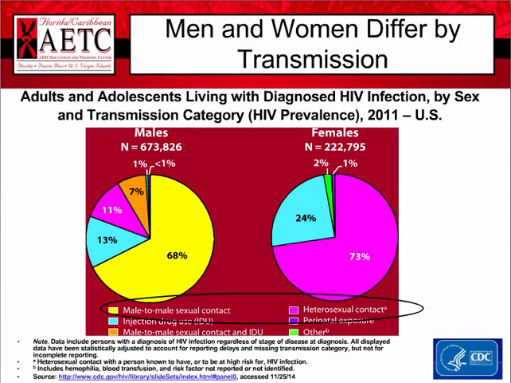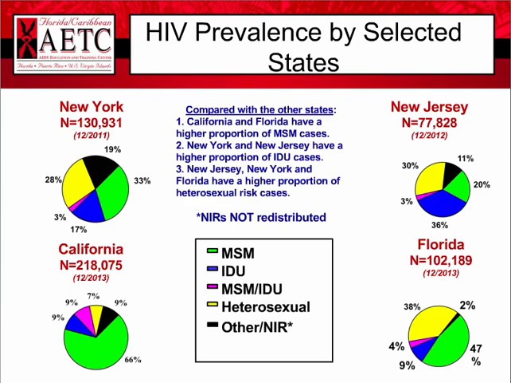I'd also like to highlight the differences between genders. In our male population, we have a lot of male-to-male sexual contact transmission. However, in our female population, we have more heterosexual contact. So again, for your outreach and clinical work, just be aware that many of the transmission modes are different between the genders. So in terms of tailoring your message to your patient population, sometimes it's helpful to understand their background socioeconomically in terms of tailoring any treatment and outreach programs.